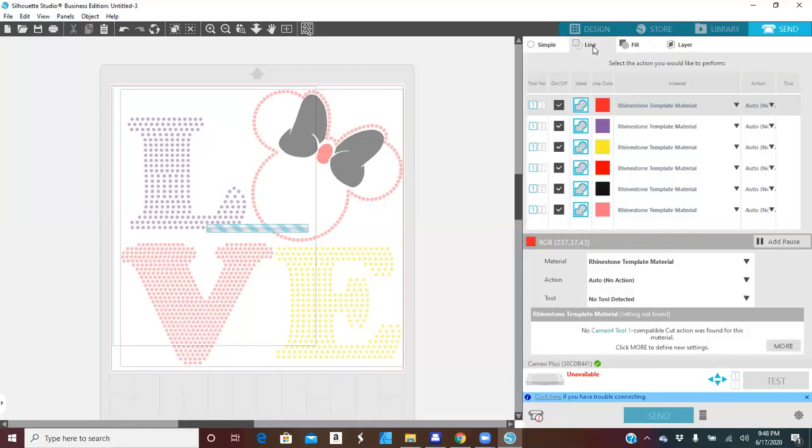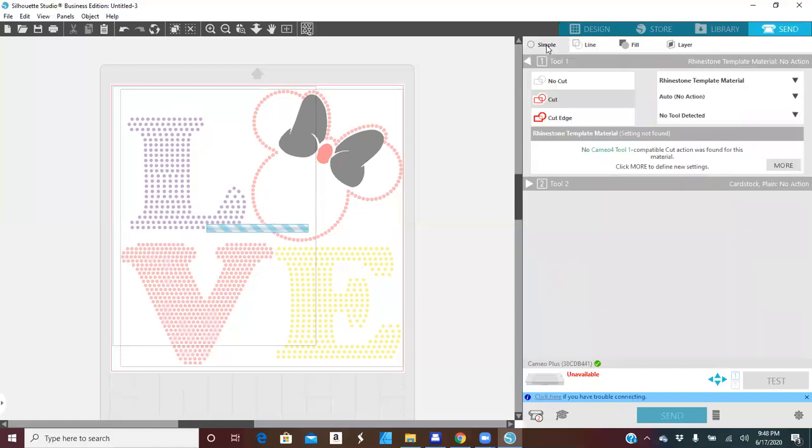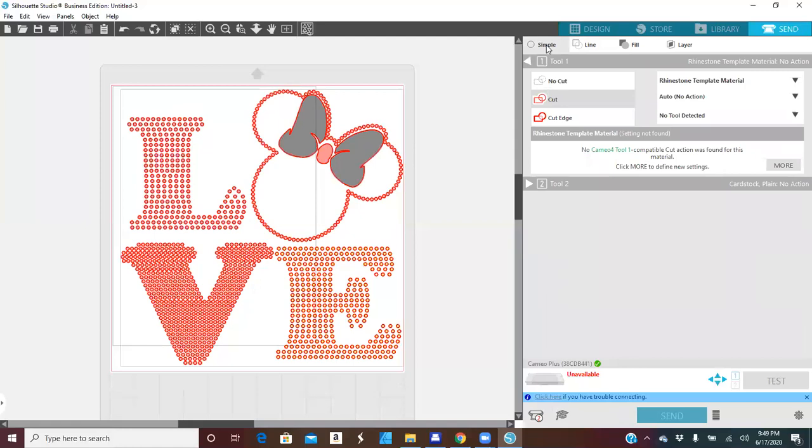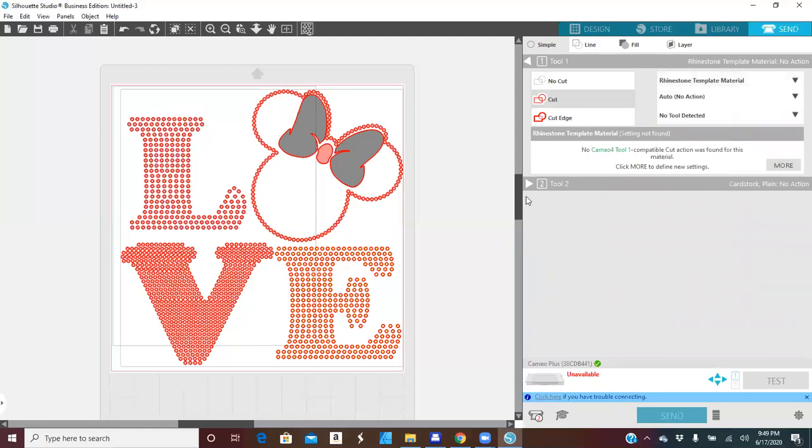You can try line. It pretty much looks okay. So the line is just doing the Mickey. So you do it simple, and this is what I did my first time doing it. I actually just did this. I just learned this again. So I used simple, and basically what I did was go over here and selected rhinestone template. And when I cut it, it automatically selected it to cut twice. So when I pulled my flock paper off the mat, it did a perfect cut of these circles.